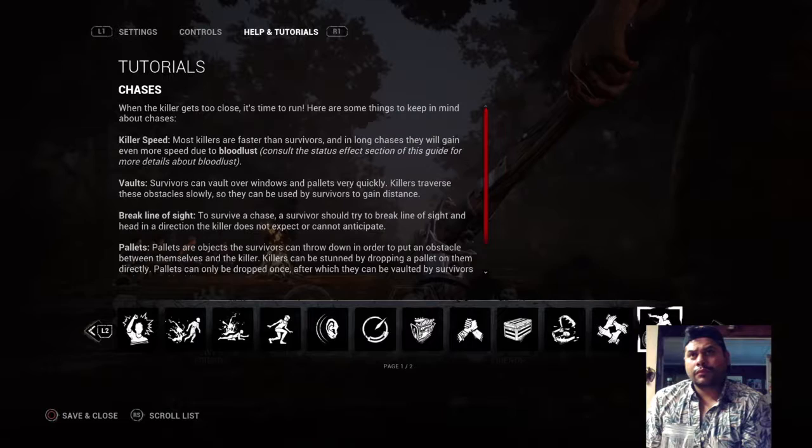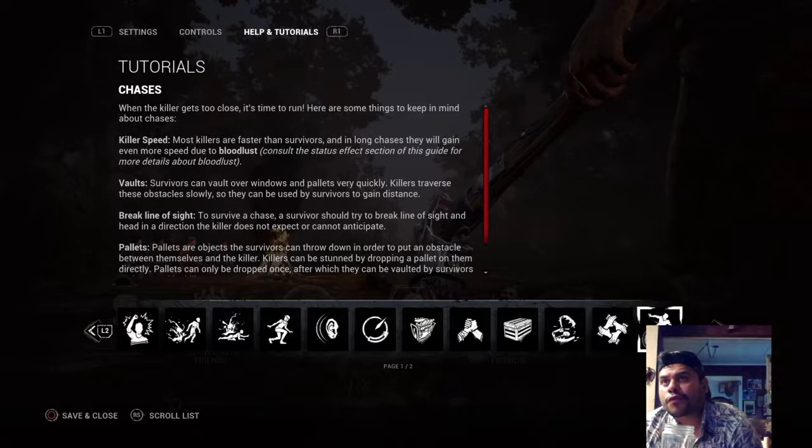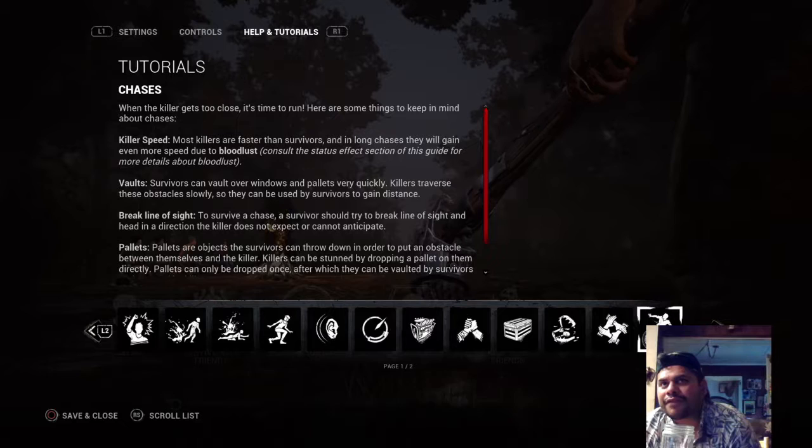Tutorials. Chases. When the killer gets too close, it is time to run. Here are some things to keep in mind about chases. Killer speed. Most killers are faster than survivors, and in long chases, they will gain even more speed due to bloodlust. Consult the status effect section of this guide for more details about bloodlust.